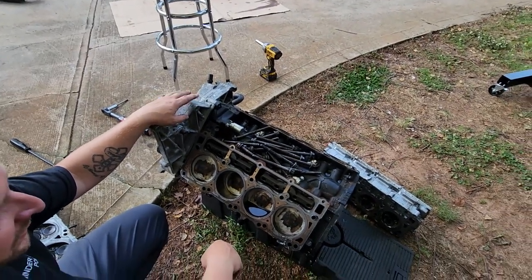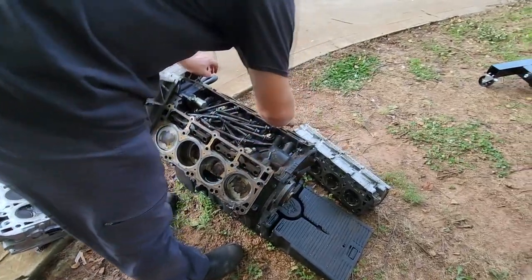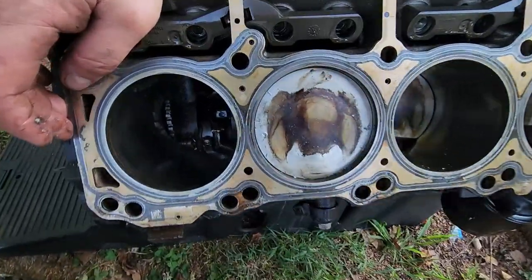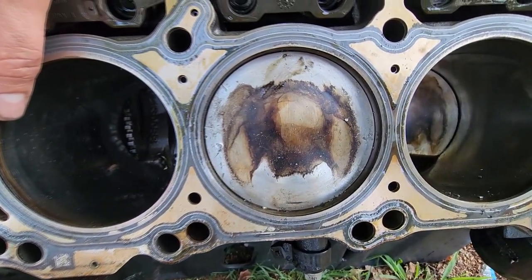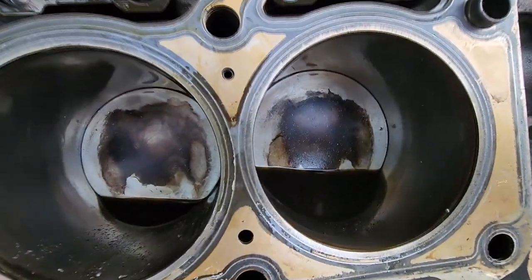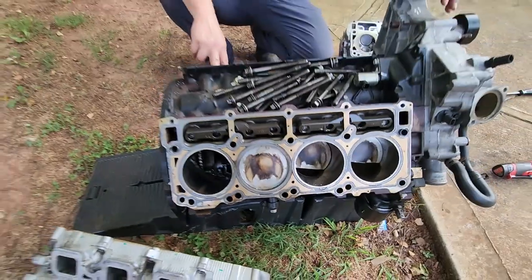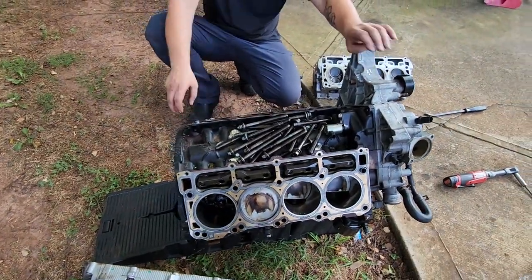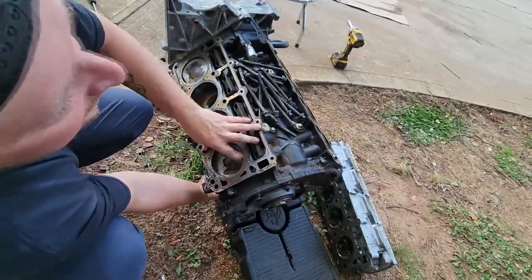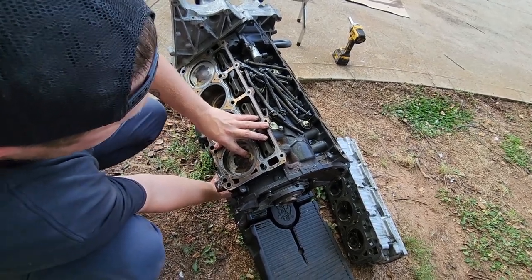Even though they're still intact. Same thing kinda happened over here — these pistons here got little nicks in them too, the ones that got hot. I think we was just over-revving what those springs are capable of at this power level, honestly. You can see marks on every single one. What I want to do is pull this piston out — the one that's got a broke rod that's still intact — and see if it broke the ring lands and the top. That'll tell us. It probably broke the rod just because the valves was kissing, and probably broke this one cause that side over there really broke.